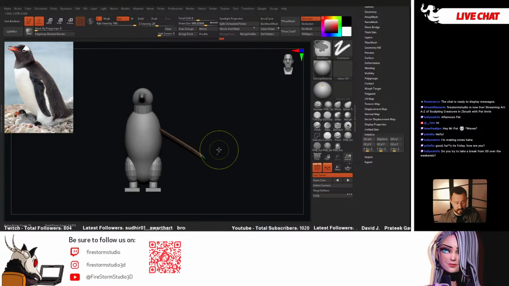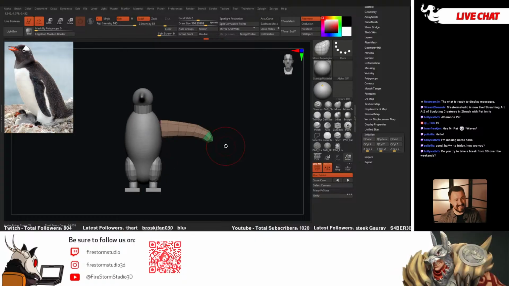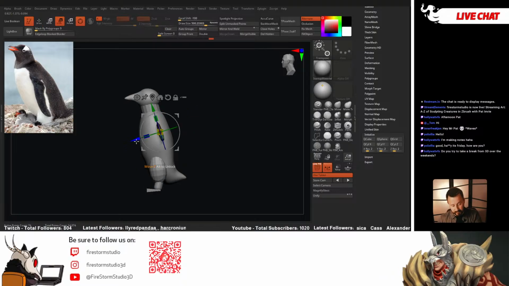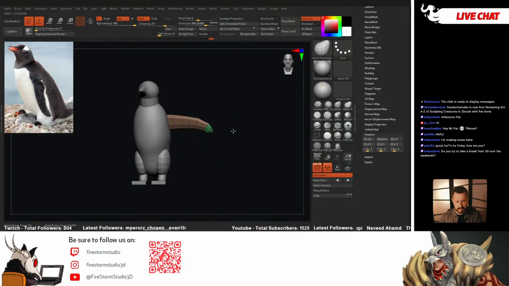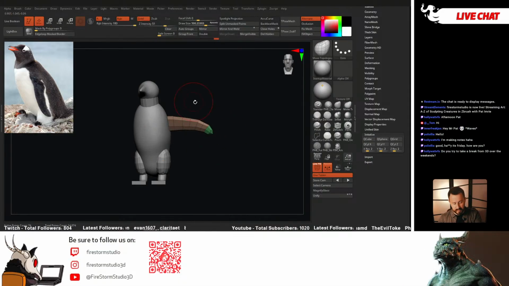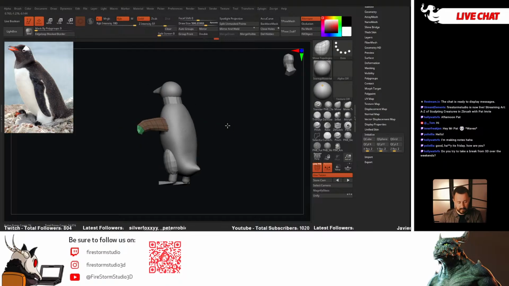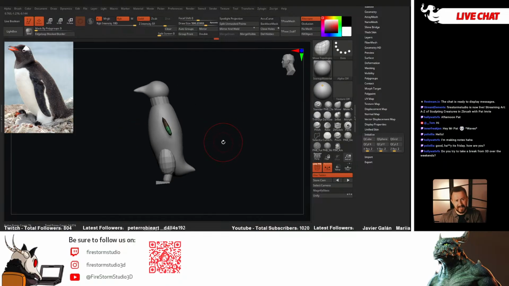I think I know what I'm going to do. I'm going to kind of put it out in almost like an A pose, which is quite good because that's quite a natural position for the wing. Let's just make sure that's roughly in the right place. There we go. And we maybe need to bring this forward ever so slightly and just rotate it. There we go. Kind of looks like an airplane.